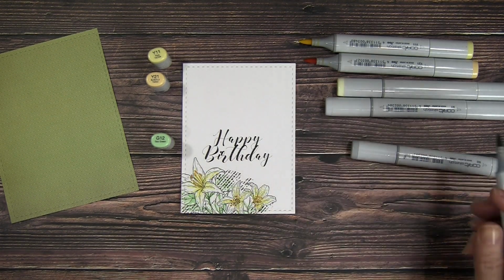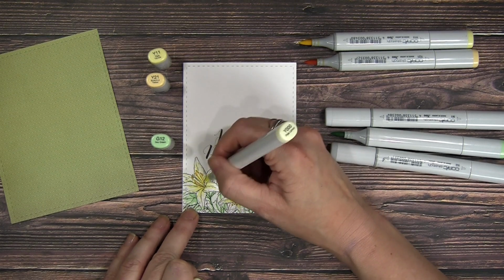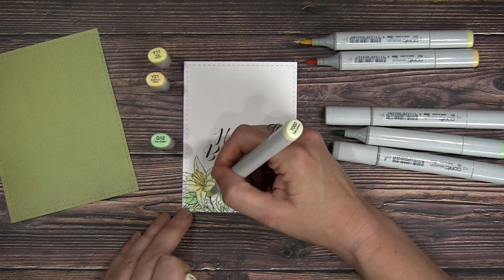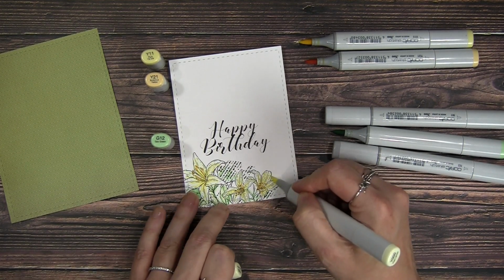Watch along as I create this card to music. There won't be any chatter, but I love to see how a card comes together, and I hope to inspire you with my process as well. So let's keep going.